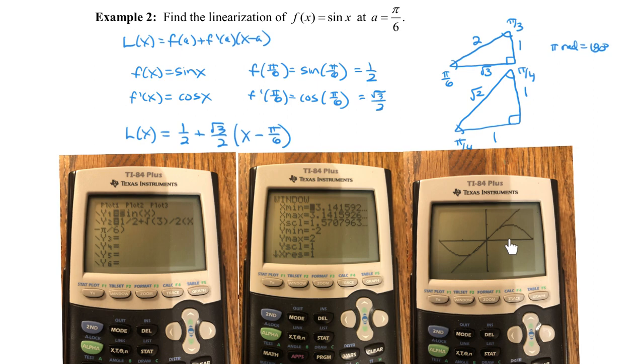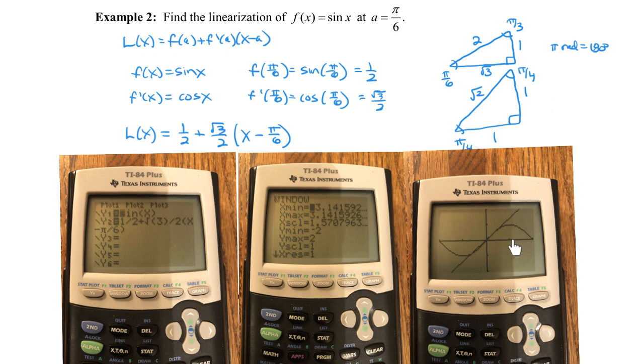So remember, this is pi over 2, right? Pi over 2 is 90 degrees. So halfway would be 45 degrees. We centered this thing at 30 degrees. So around 30 degrees, these should be pretty close, right? The tangent line should approximate the sine curve fairly well around 30 degrees.